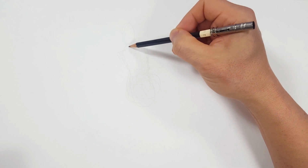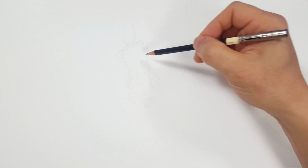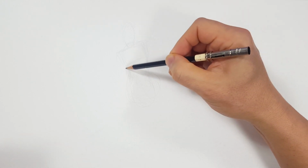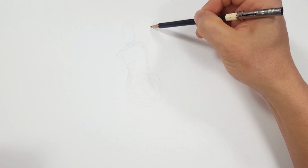You know, it's one thing to draw, it's another to draw the same thing, and it's another to grow. And so we're going to go for a different pose here. Let's see what we can do.